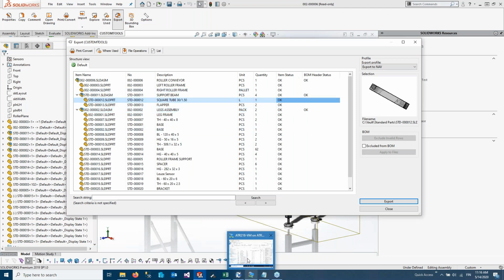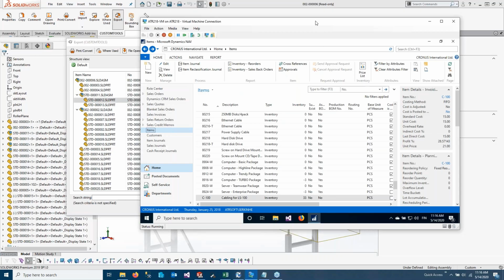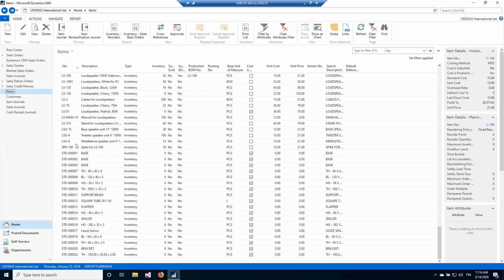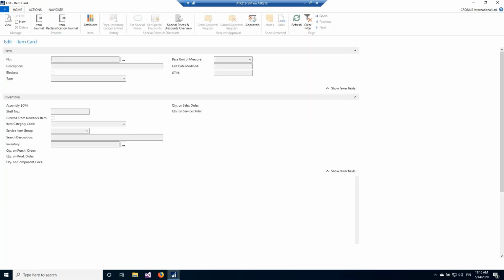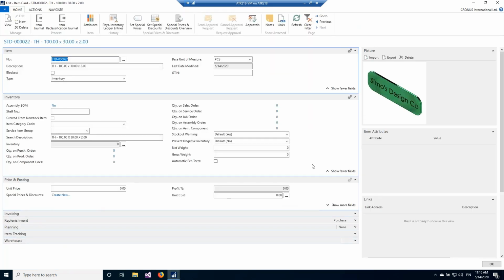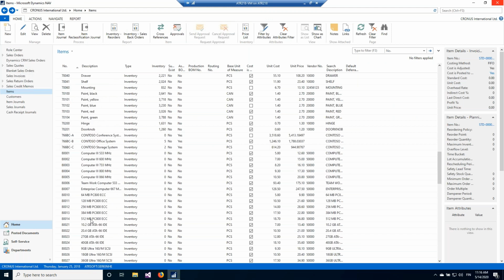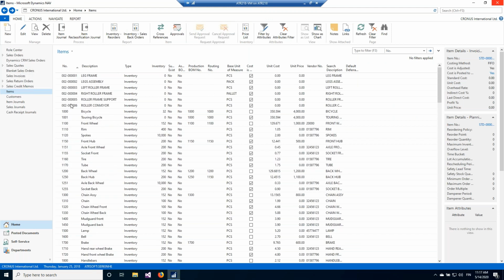So we can see the document creation is ready. We can go here to the Navision side and refresh my items. And I should see a lot of the standard components that were created. For instance, for the last one that we just made ourselves, we even have a preview image here, which is a really nice addition to this integration. I also have the product-specific components that are named slightly differently, and the production BOMs for those.